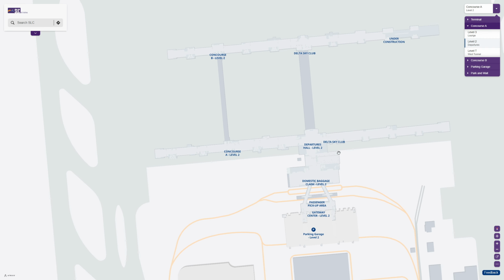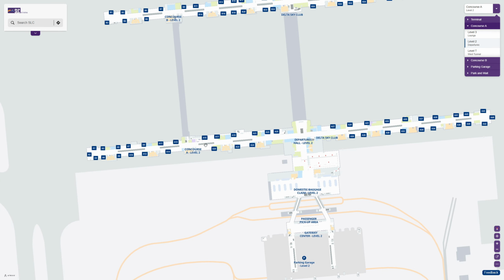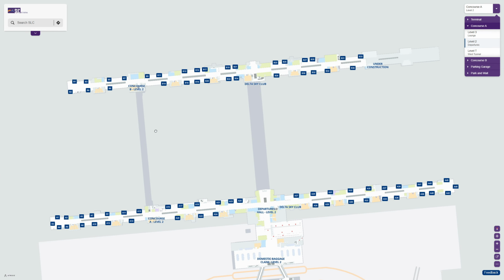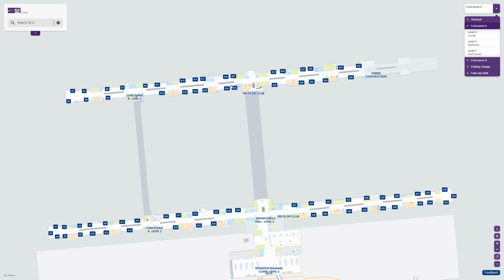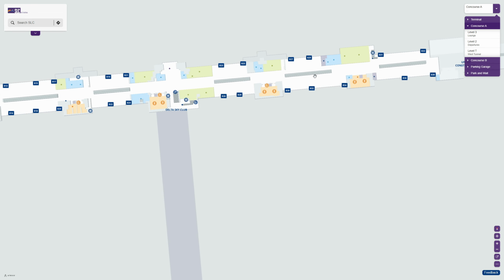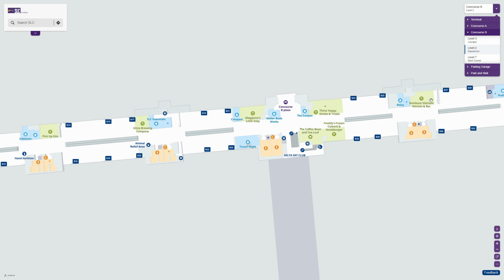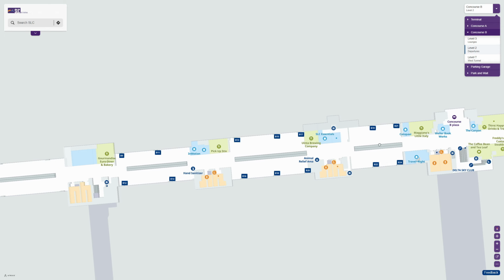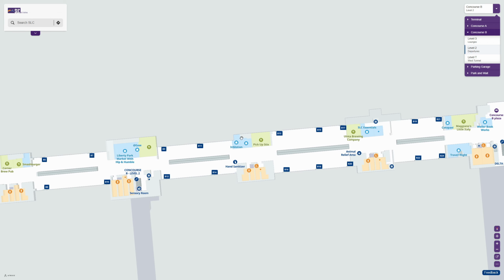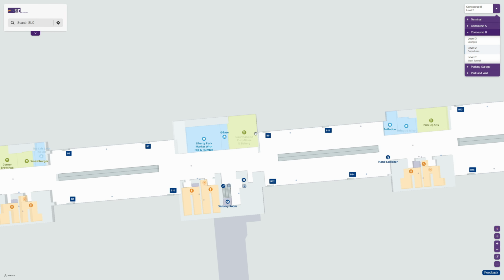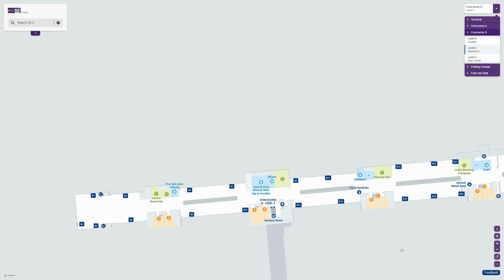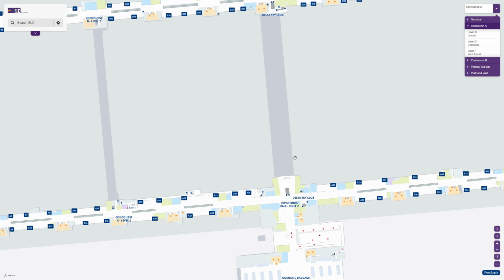But that's the airport in a nutshell. A lot of bathrooms on the south side, a lot of shops on the north side. I'm not entirely sure how I'm doing all the shops, to be perfectly honest, because there's a lot of individual shop and then gate, and then shops, gates, shops, gates. And I don't think I can just do a large area like I've done in the past, because they do kind of kick out a little bit. So that'll be something we have to plan for down the way.